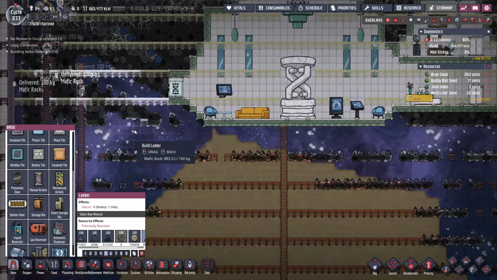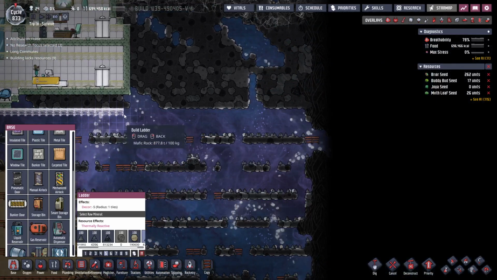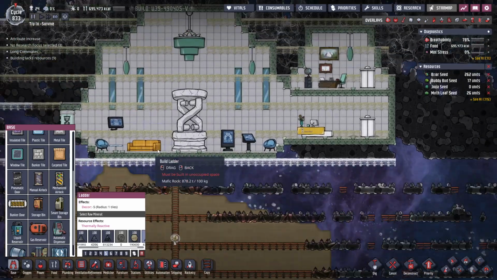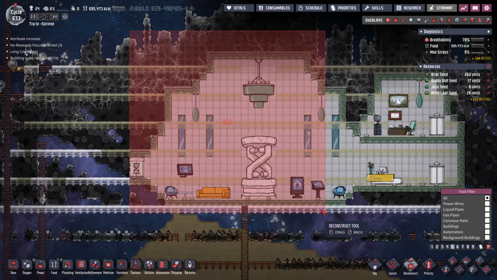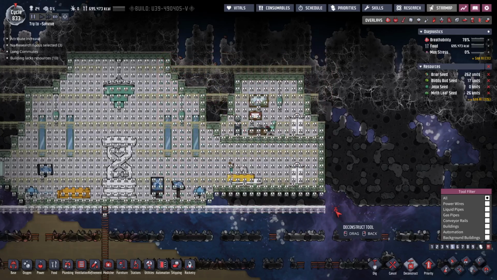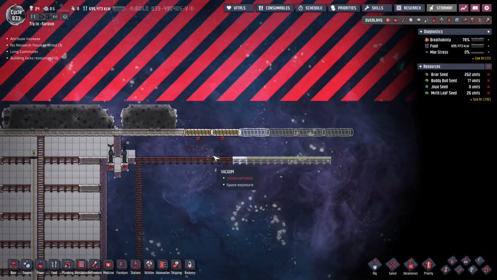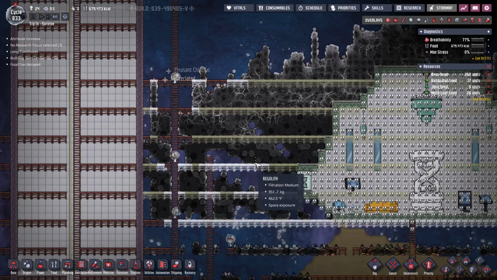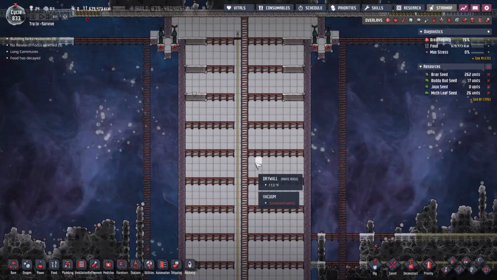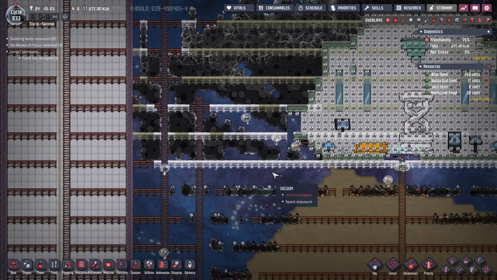That is a reminder: when you're tearing apart the Gravitas building, put your ladders in. So we're going to put our ladders in just like we did, and then do a deconstruct command. And deconstruct all, like this. There we go. That way, as they come into it, they can deconstruct. There they go, see?